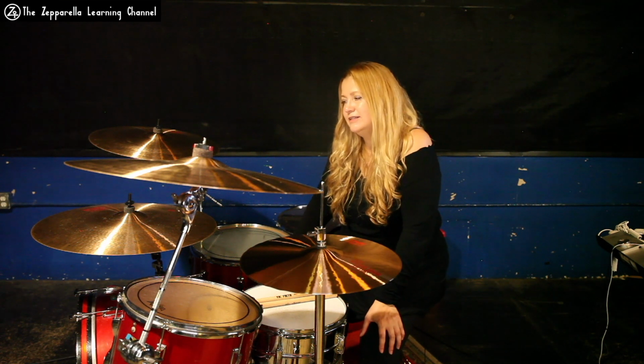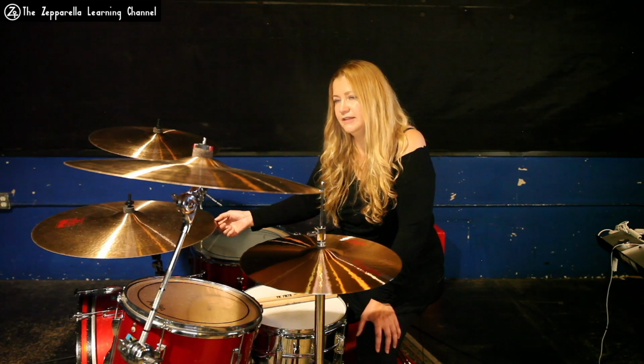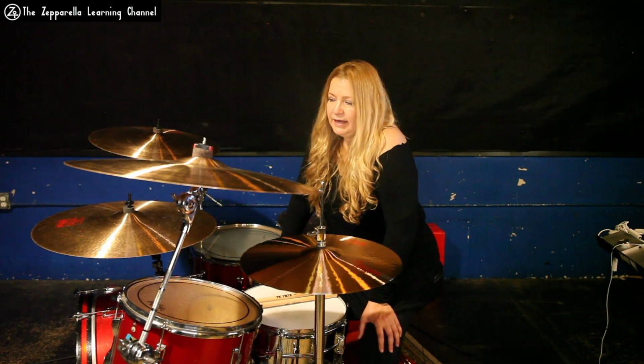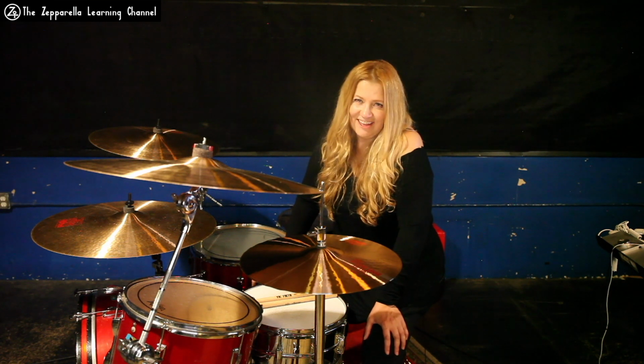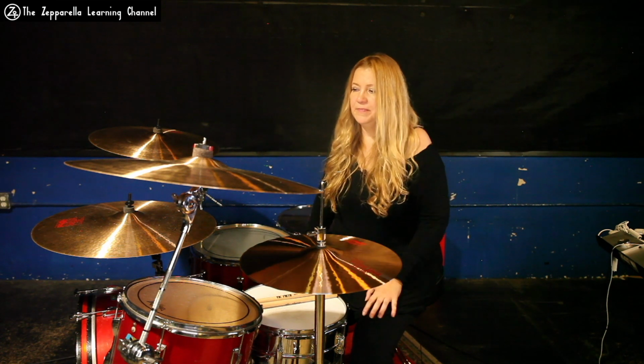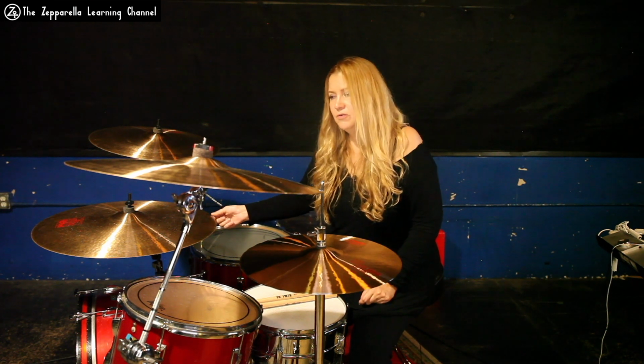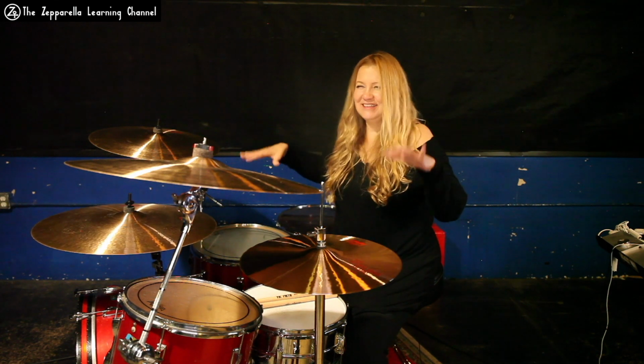Now, one reason that I decided to go over to the ride cymbal, which he does do in some live performances that I've seen, especially in the second chorus, is because Holly, our lovely bass player, is playing bass the whole time. She doesn't move over to a keyboard. A keyboard fills up the sonic area a lot in a different way than a bass does. There's a lot more highs and mids, and that combined with the guitar creates this wash of sound that with a bass isn't as much there. So I felt when I played this live that when I went over to this nice washy 24-inch paiste ride cymbal, it filled up that sonic area that I wanted to fill up.